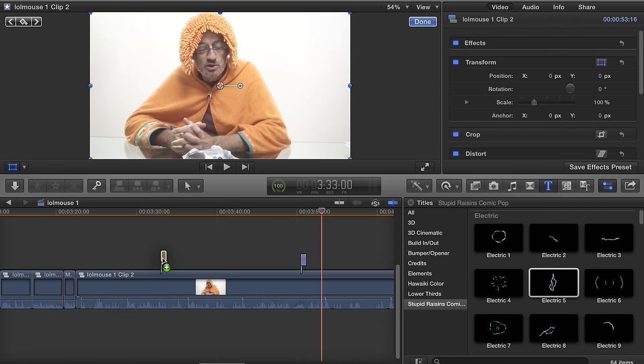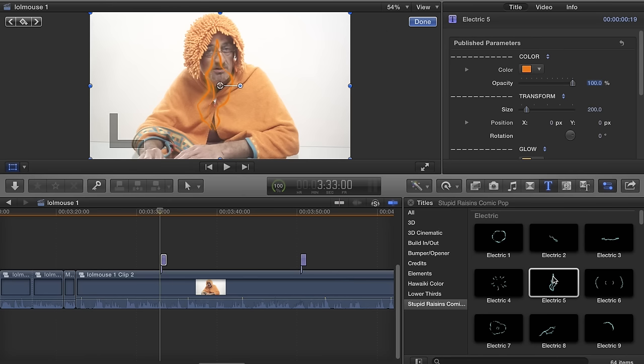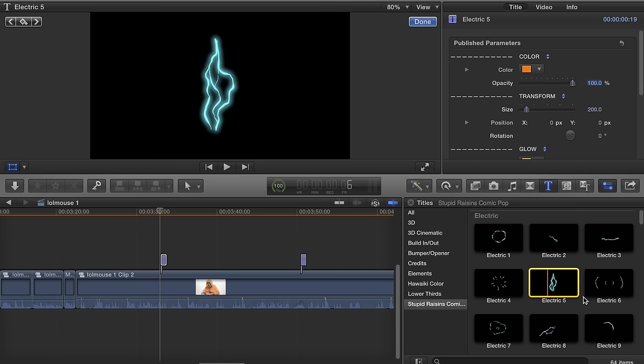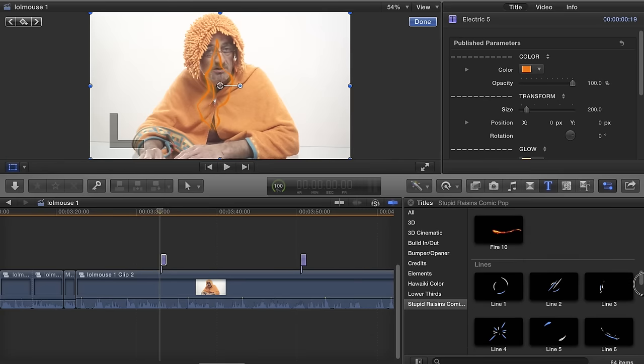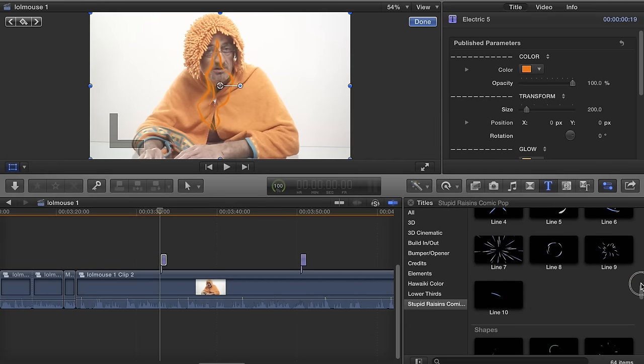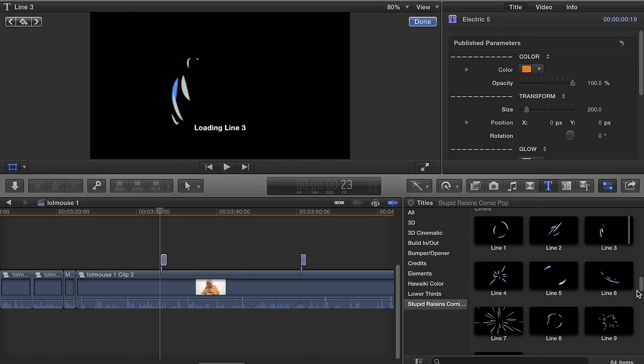So you drag it over to the area you want. And then you can just change the color that you want it to be. Change the glow color as well. And so it's not that this one only works as electric for blue things. So you've actually got a huge selection. So you've got fire, you've got one here for lines, which once again is great for motion, great for punching effects, that kind of thing. I think these look great as well.